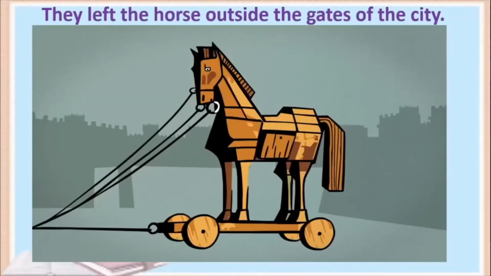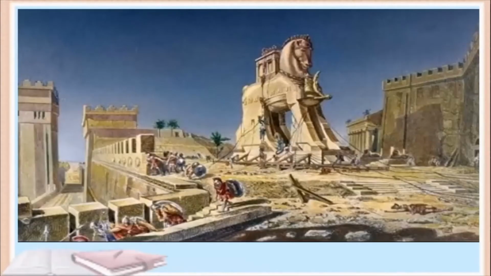So what they did was, they dragged the horse and left it outside the gates of the city of Troy. Now what do you think must have happened? You can see the horse right outside the gate, and the horse was so huge that they would have to open the gate to take it inside, or they might have to make a big hole in the wall. And the Greek soldiers, very smartly, left from that place. Okay, they moved away, and they also burnt all their tents.